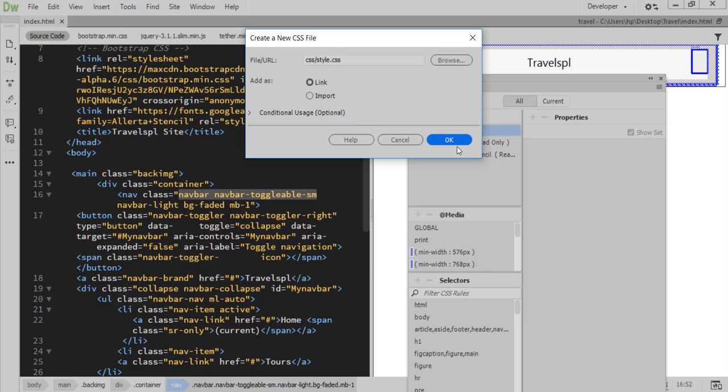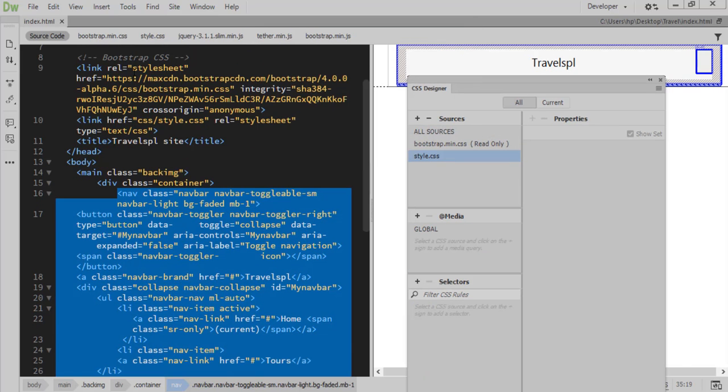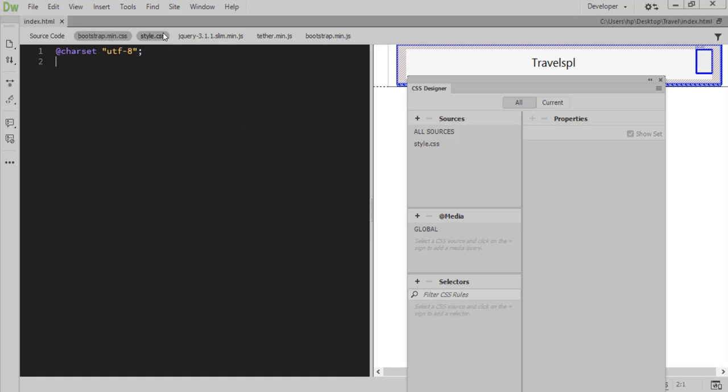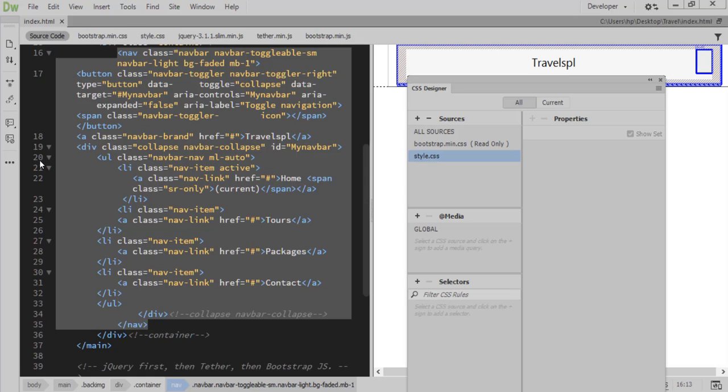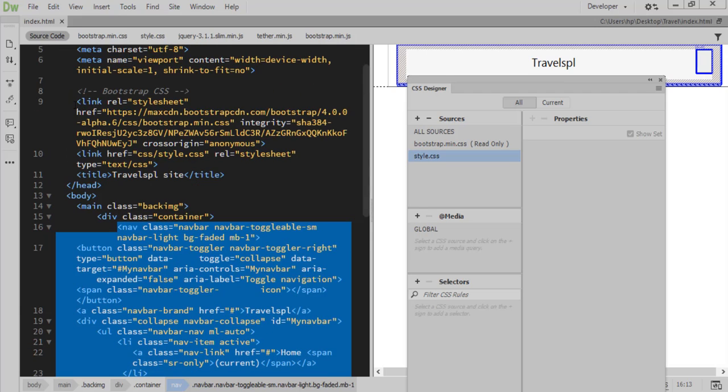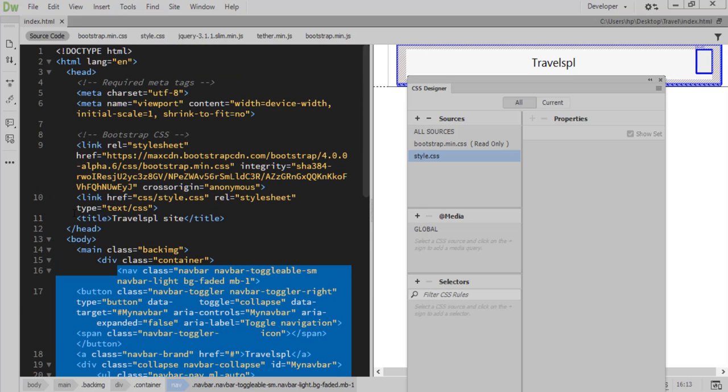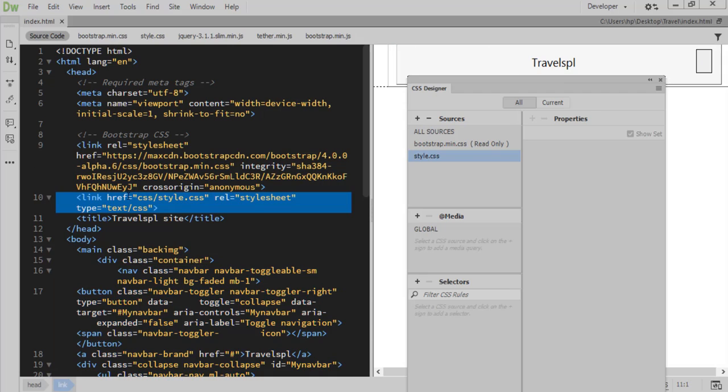Say save, and then click OK. You will observe that Dreamweaver has opened the file style.css, a blank file, and also in the source code you will find that it has attached that file. You can see here the style.css attached to the HTML file.